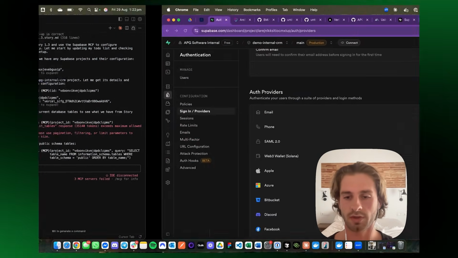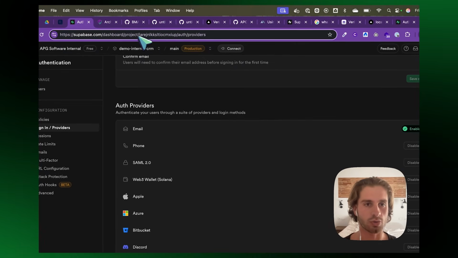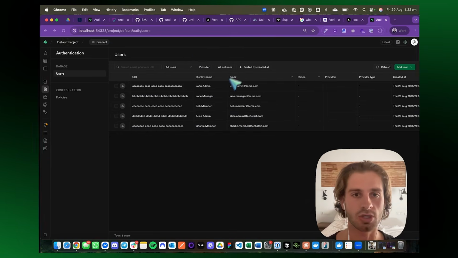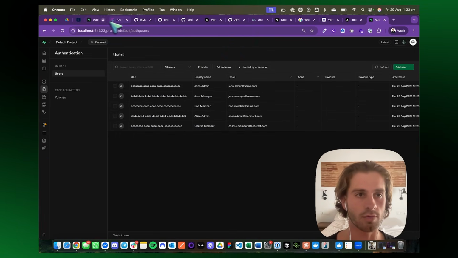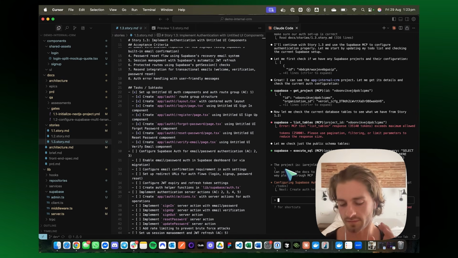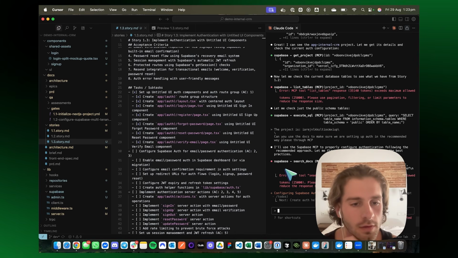So with the Supabase MCP, what you want to make sure is that the projects that it's referring to are actually correct, but we're using local. So let's go. Okay, so it's just checking. So to get your remote Supabase URL, grab this project ID, this one here. It's a bit of a weird way of specifying what I'm looking for, but yeah, cool. Okay, it's gonna do its thing.